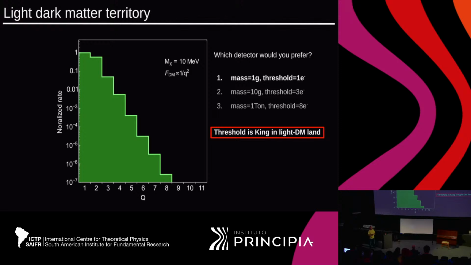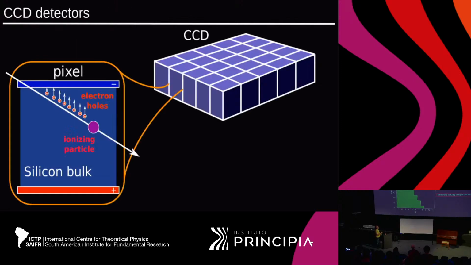And this is going to set everything for our decisions on what targets we want to have and what kind of detectors we want to have. So this is very shocking. You prefer to have a 1 gram detector compared to a ton that is 10 to the 6 times larger, okay? So this is a lot. Still, with a very tiny tabletop detector, you have a better sensitivity than a huge 1-ton experiment, okay? So be aware of that.